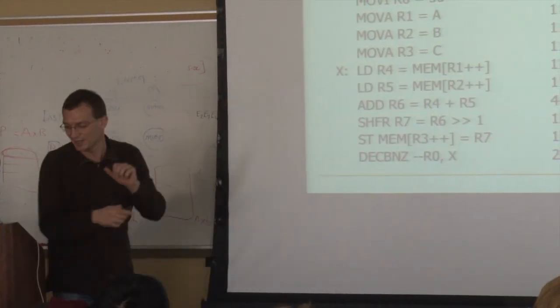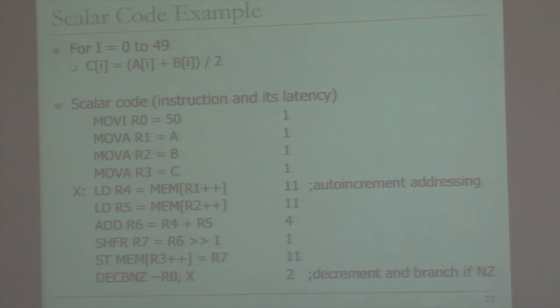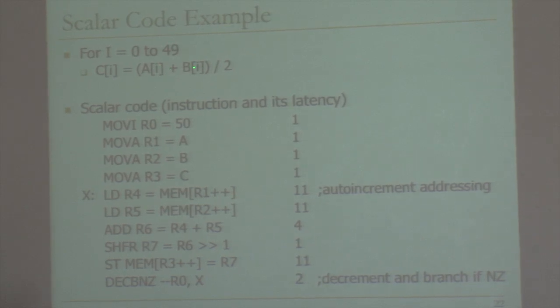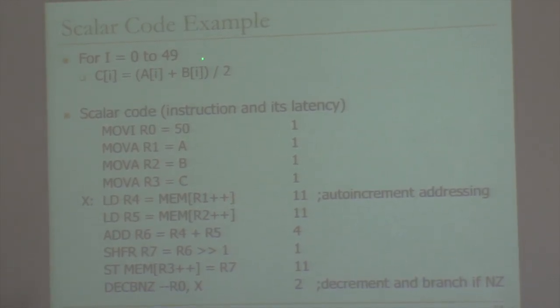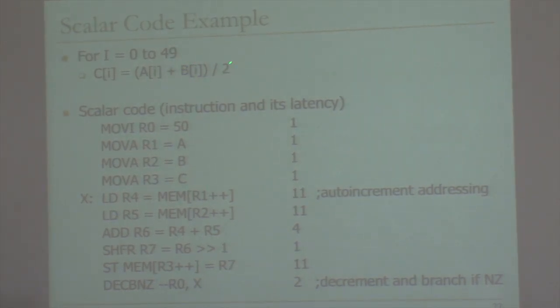OK, let's take a look at what kind of performance benefits you can see with this vector processing. I'll give you this really simple example where we're trying to average 2 arrays, A[i] and B[i]. You basically add the elements of A[i] and B[i] and divide by 2. And C is an element by element average of the 2 arrays. How long does it take to execute this code in a scalar machine? Well, I've given you the code over here, and I made some assumptions. In this case, your vector length is 50. Each vector has 50 elements.